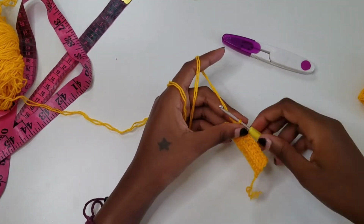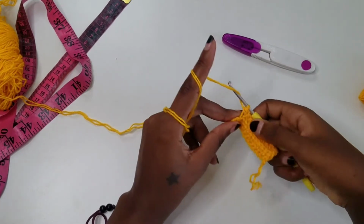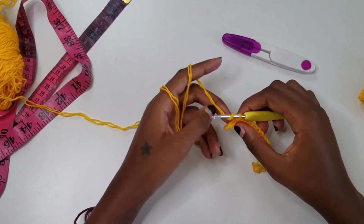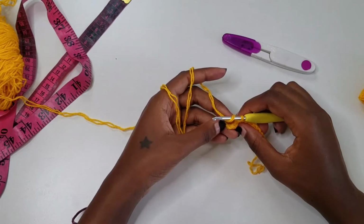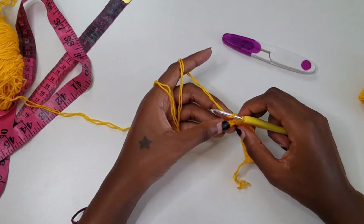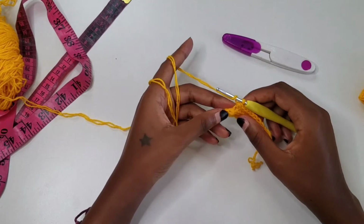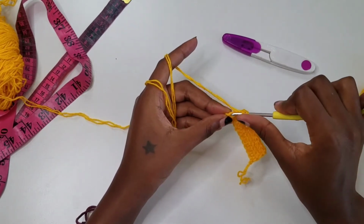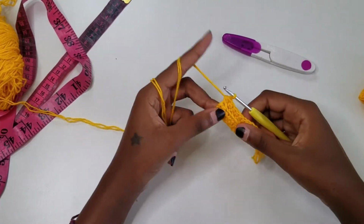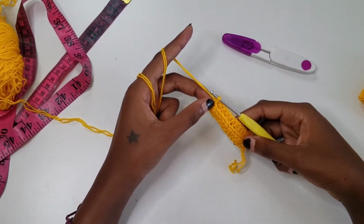So once you get to the last stitch, this is what I do so that I don't end up with rough edges. I wrap my yarn around my hook and then I go into these instead of going through the back loop, and this only applies to the last stitch, not the first one, the last one. So instead of going through the back loop on the last one, I always go through both of them the normal way. Now we do the double crochet, so I go through the front and the back together like that, and then I end up with that, and that is only to the last stitch, okay, not the first one.